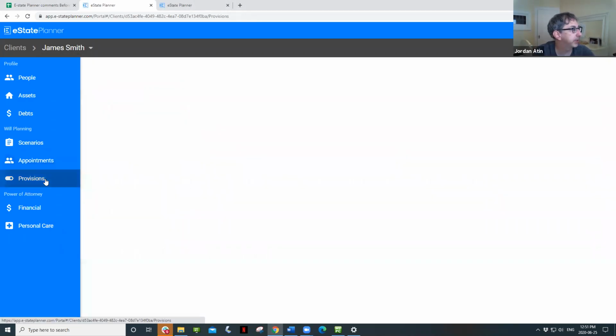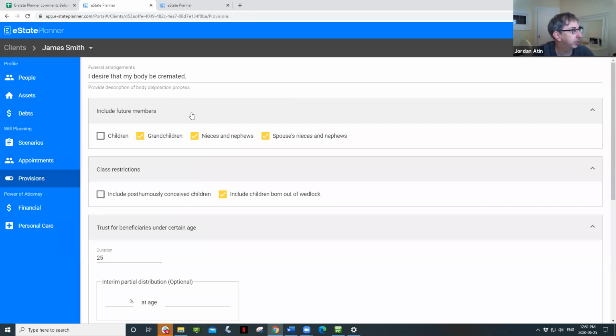I'm working on the provisions tab to be able to just sync that, because in most cases it is the same for both. I'd like your feedback: does it make sense to add a global sync button so that you don't have to sync per scenario? I think it does make sense, because in many cases you want to just sync everything at once. Maybe we'll build that option in as well. I was always worried that one scenario might be slightly different for the spouse if we did a global, but we'll give that as an option.